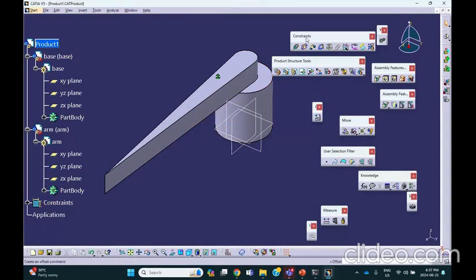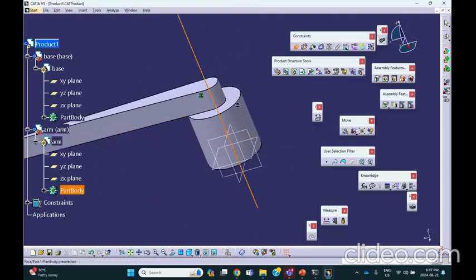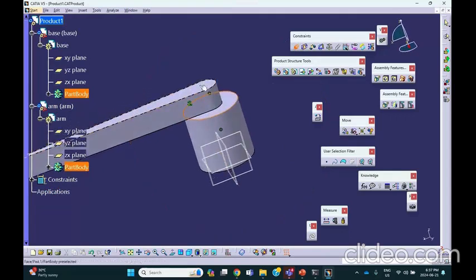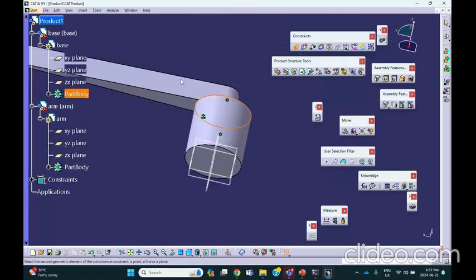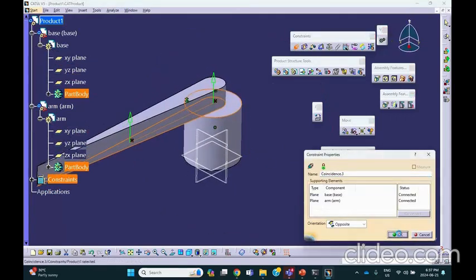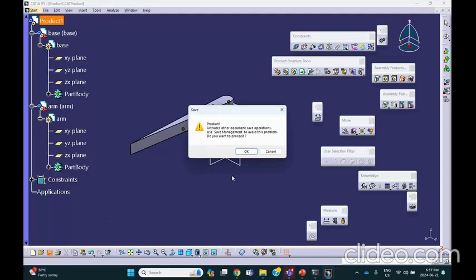Coincidence between this axis and that axis, which happens to be already there, and coincidence between this plane and the bottom plane. Or you can also use the top plane, but there's going to be an offset there, but that's okay. I'll just make it easier for me. So I just use the mating surfaces all the way to the top. Click on the floppy. It's going to save everything.